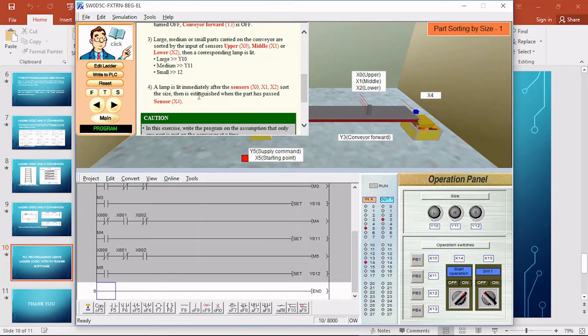So X4, then since I've used an instructed output, I'll be using reset, in this case RST Y10, and I'll just be latching all the other outputs, RST Y11, then RST Y12.